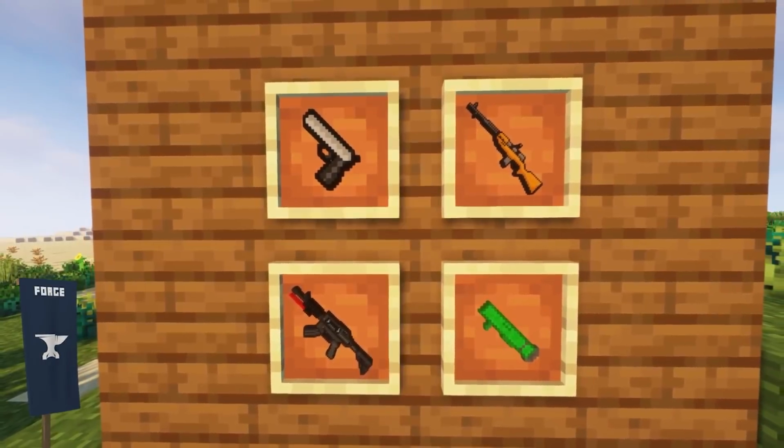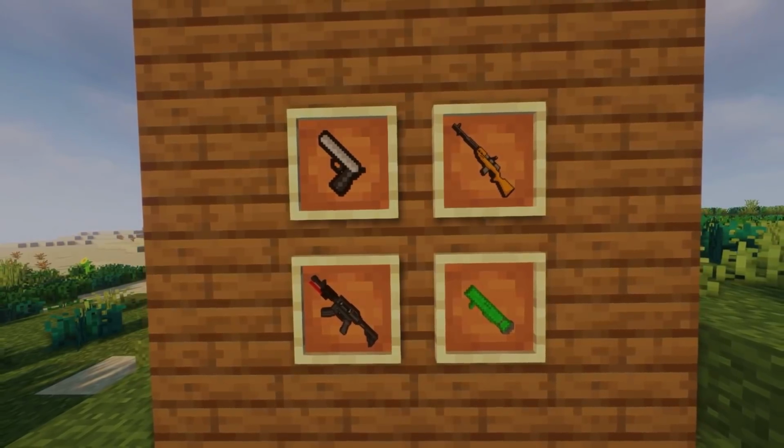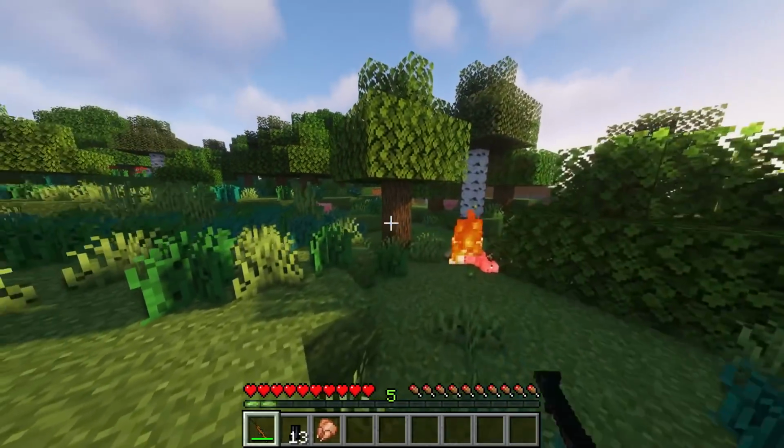Gun Time adds some new weapons to Minecraft. There's the pistol, rifle, bazooka, and assault rifle, as well as all the ammunition they require. All the recipes mostly require iron ingots and blocks, and the weapons are pretty powerful overall.